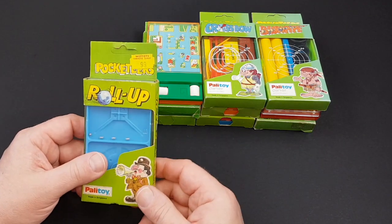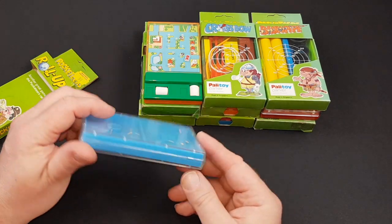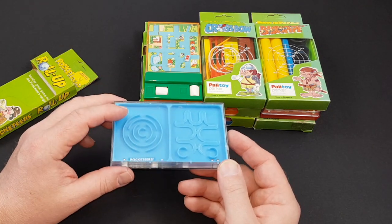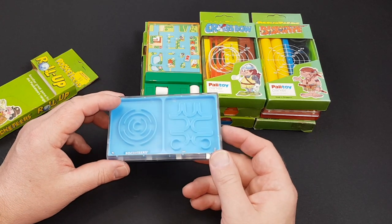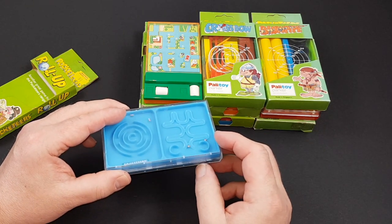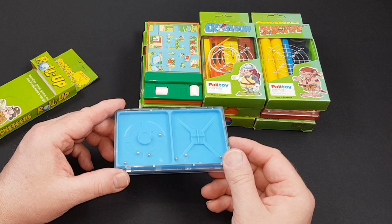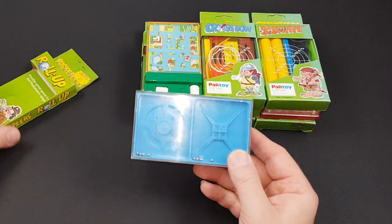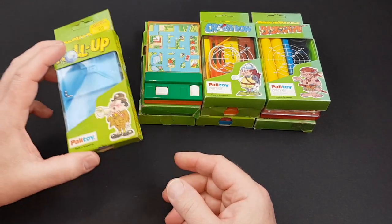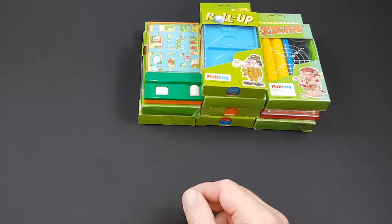The next one of my favourites is Roll Up. This is simply because it's basically dexterity puzzles — and there are four of them, so it's quite good fun. This classic one here is like the pigs-in-clover puzzle, which was a classic going back to the turn of last century, with the classic maze going in on itself. Then you have some other ones too — literally four puzzles in one, and they are really, really good. Fantastic play value. I always remember when I used to get these Pocketeers in the post — my postman would wonder what on earth was rolling around in the package!